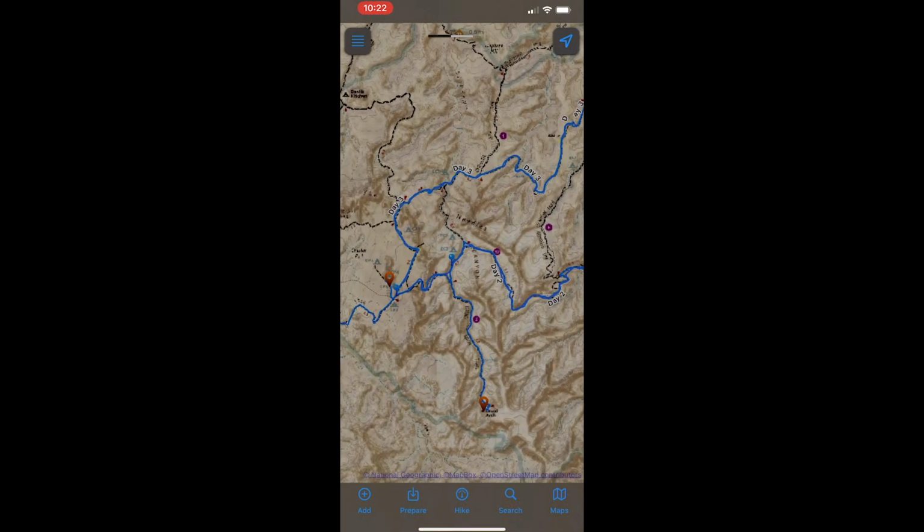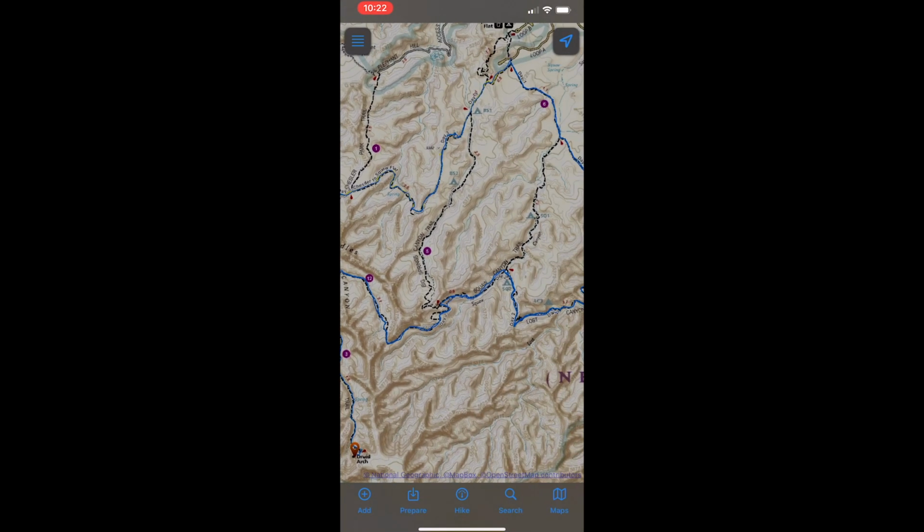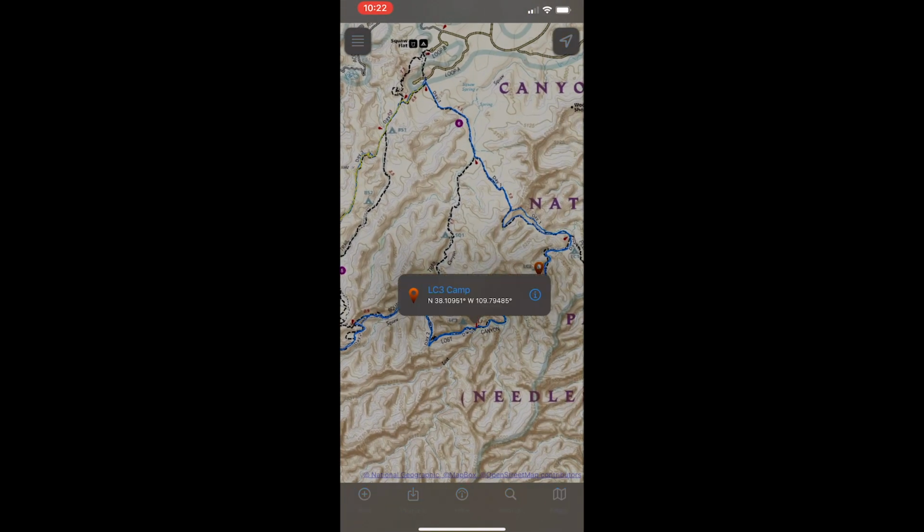But let's talk about how much more advanced that is in trip planning versus somebody that might be new to backpacking. I think one of the things that's pretty daunting for somebody that is new to backpacking is: how do I know how to map out a route, plan a trip, and know exactly where I can go?